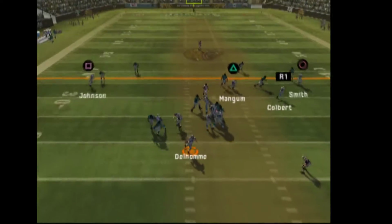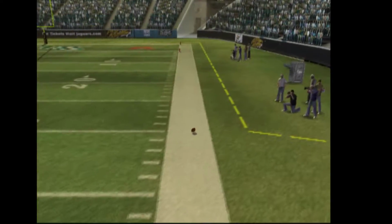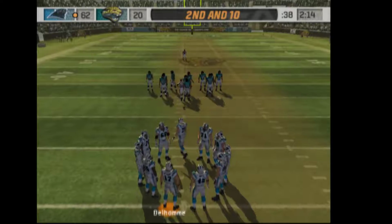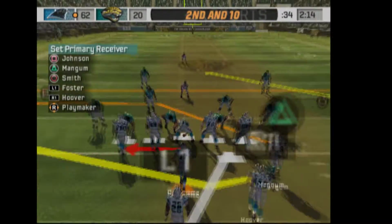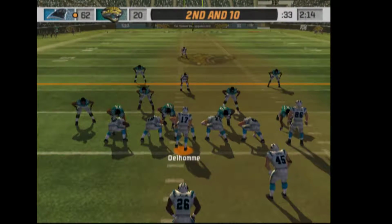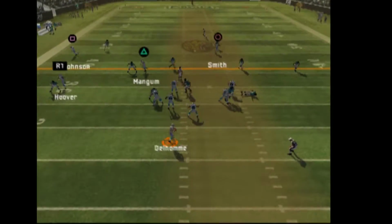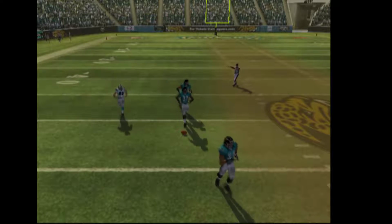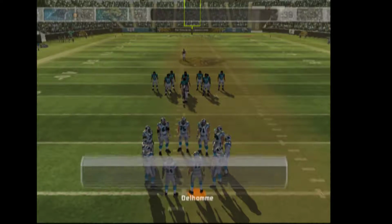Foster, the lone back. They're blitzing with the throw. Almost picked off. He goes deep downfield and is lucky it's not picked off. That's one of those times when you see a guy make a great play on the ball, but not come up with a catch. 7-yard line. Let's go. We like a pack of wolves. The Jaguars come out in a 4-3. Fakes the handoff. Long throw. Ooh, nearly picked off. He was in the right place at the right time, and that saved them from giving up a lot of yardage.